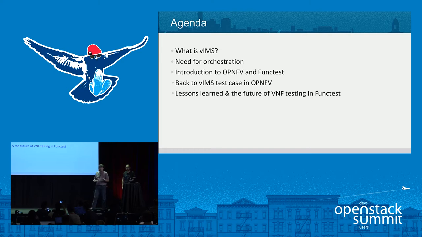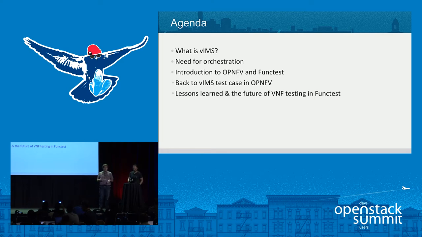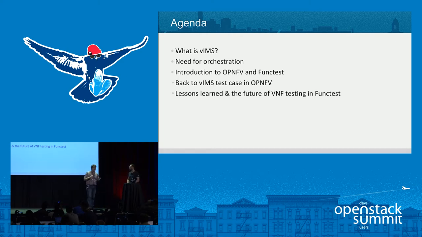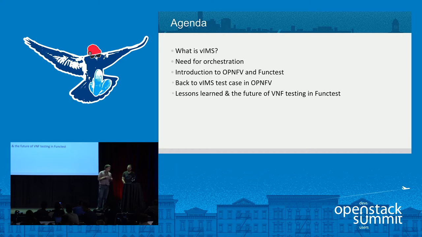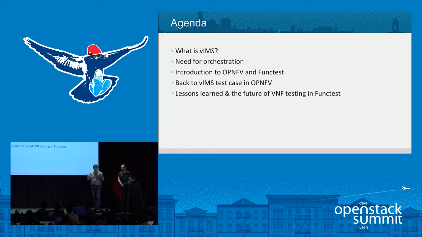First, I will give some indication on what is VIMS. I know that we are in OpenStack Summit. VIMS sounds really telco and really NAV, so a few words on VIMS. Then we will detail why we need an orchestration. We will come back to OPNFV and functest with the functional testing in OPNFV, focus on the VIMS test case that has been fully integrated in OPNFV, and a conclusion about lessons learned on what will be the future for VNF testing within OPNFV project and more globally on OpenStack.